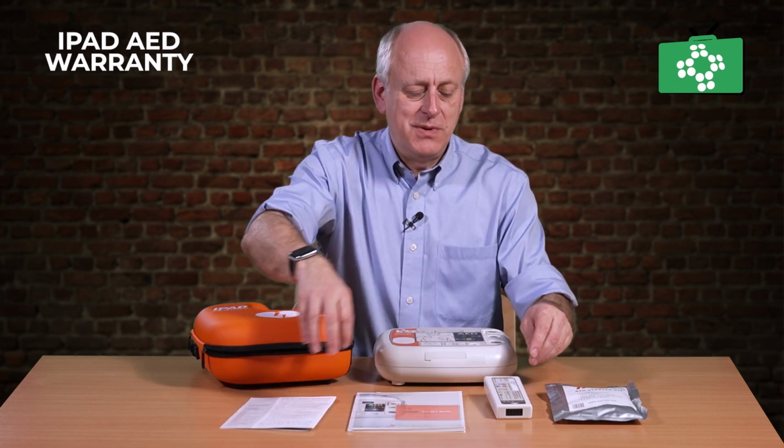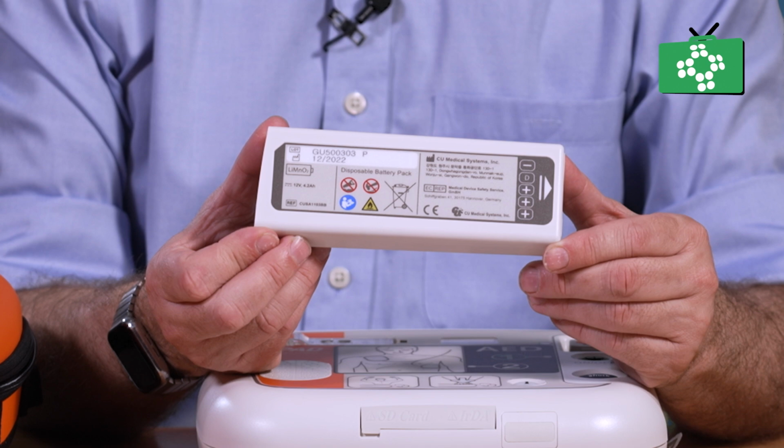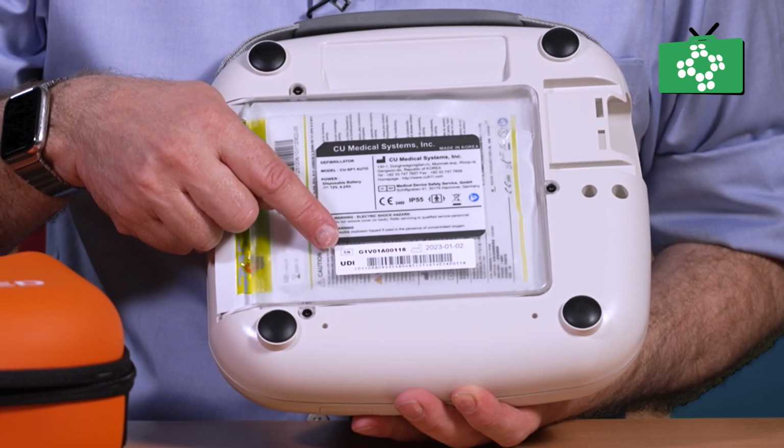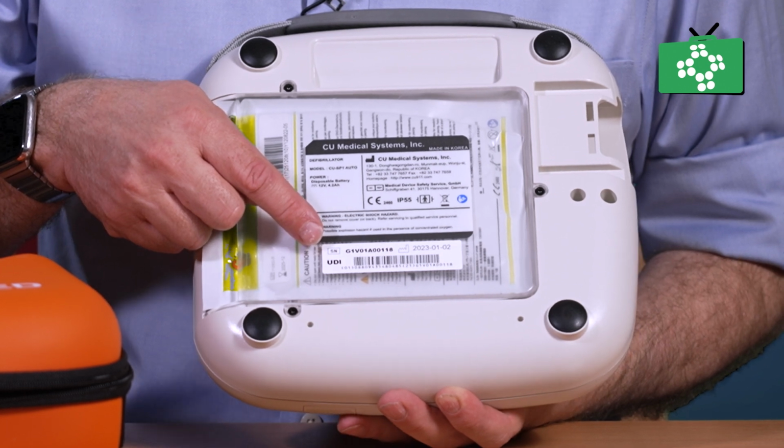You can find the serial number of the battery straight on the unit. On the front, you'll see the serial number clearly on there. And if you turn your iPad AED over, you'll see on the back there is the serial number as well that you can register onto the warranty.